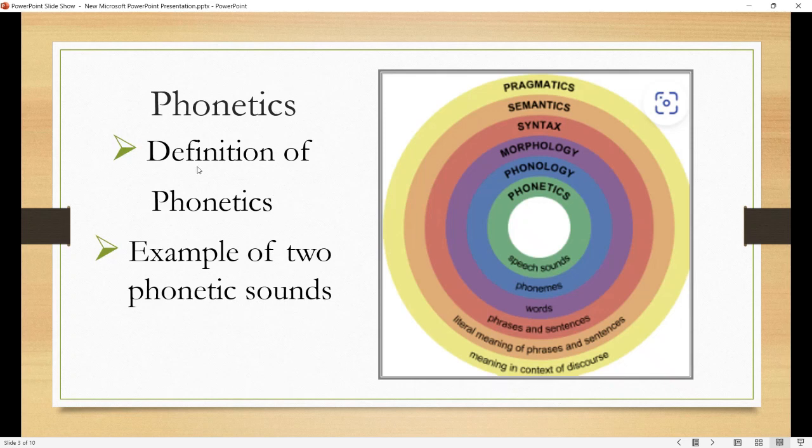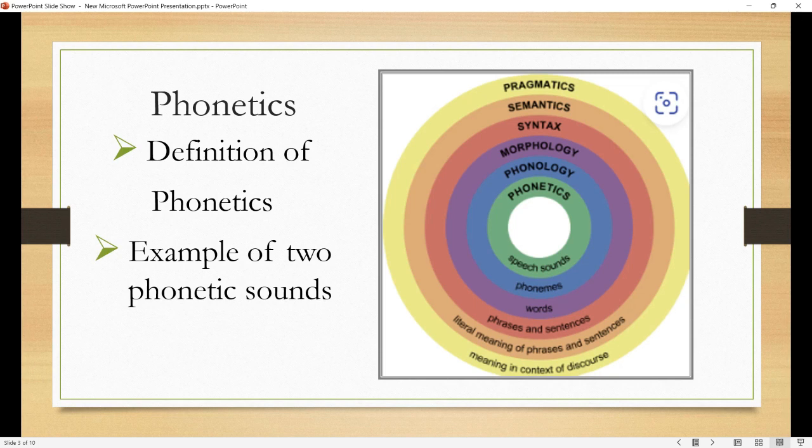Phonetics, from the Greek word phone, is the branch of linguistics that deals with the physical production and reception of sound. We call these distinct sounds phones. Phonetics is not concerned with the meaning of sounds, but instead focuses on the production, transmission, and reception of sound. It is a universal study and is not specific to any particular language.